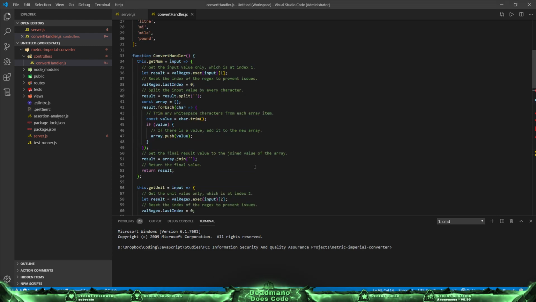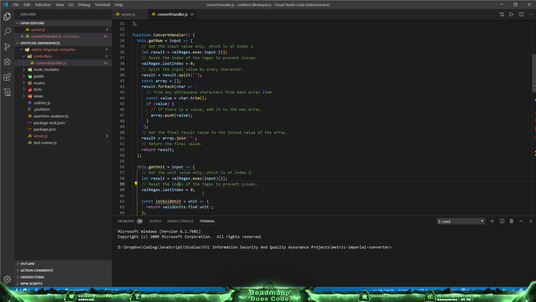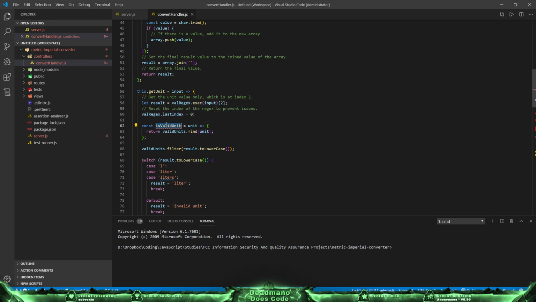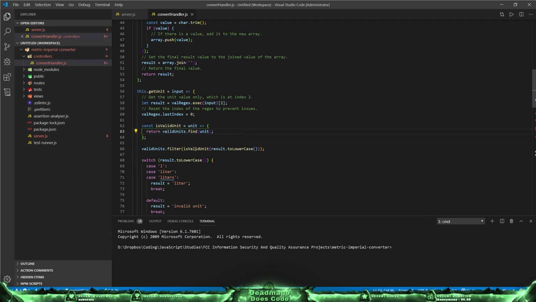So if we did valid units dot find unit, so return valid units dot find the unit that was passed in, and then take isValidUnit and pass it into the filter, passing in isValidUnit as the condition, and then giving result and toLowerCase-ing it. That should essentially be fine. And this will complain about that. Yeah. Cool. I was right. So hopefully that will work.